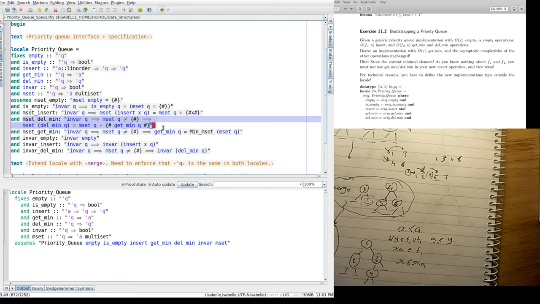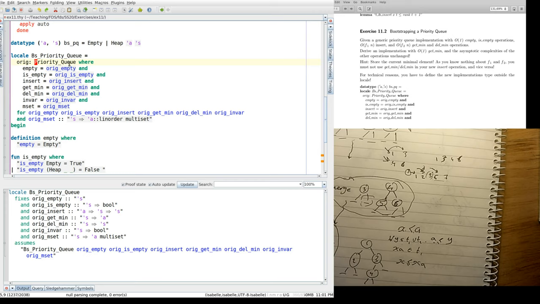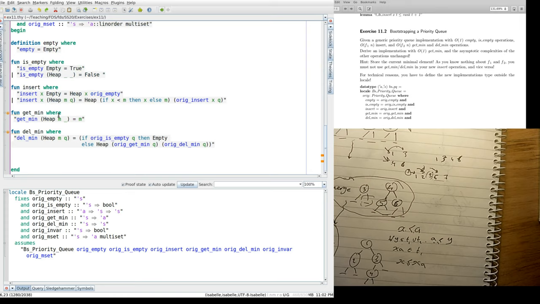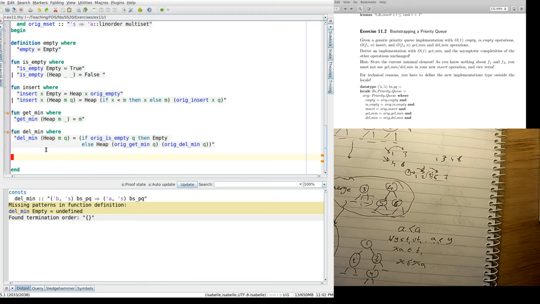And the reason I say the original delete min conforms to any of these assumptions is that we're having this priority queue sublocale, we're having this priority queue assumption there. Okay, so this is a locale that has some assumptions, and the main assumption is that priority queue holds. The assumption is that orig key and orig empty and all of these orig functions satisfy the assumptions of priority queue. Okay, and then we want the new functions to also satisfy those assumptions, so then we can show that given those original functions, we can implement a new one that also satisfies the assumptions, but its running time for delete min will be unit.